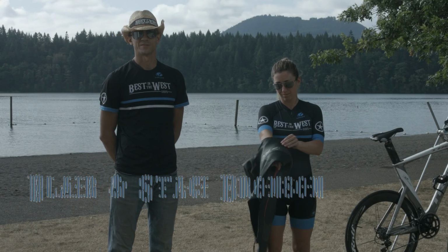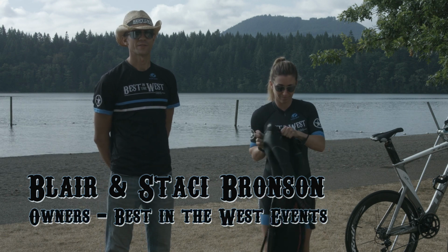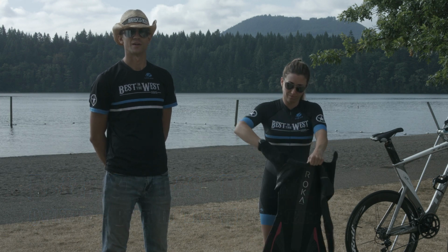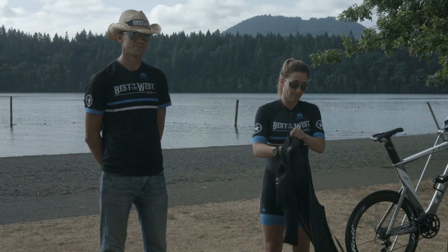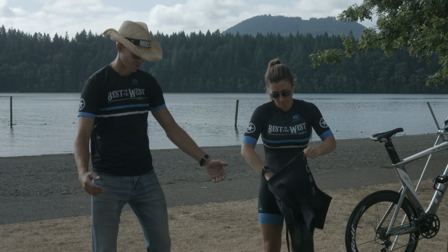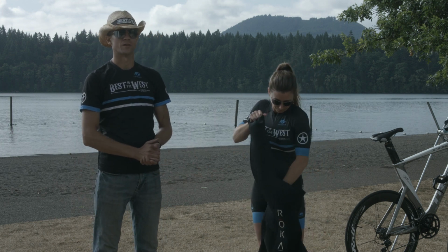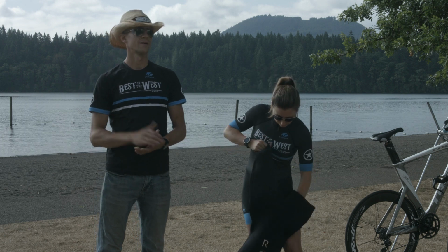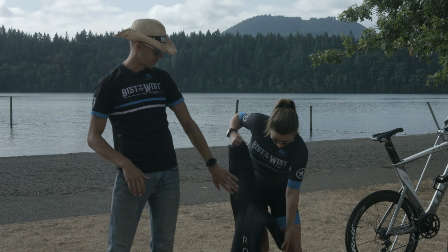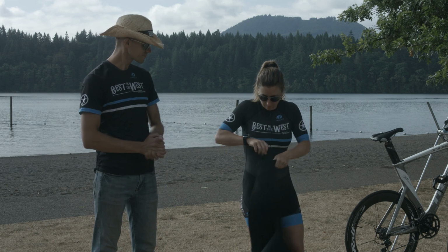Stacy's going to demonstrate for us how to put on a wetsuit. When she's putting on a wetsuit, first thing she's going to do is start by turning a lot of it inside out. As she's turning it inside out, she's going to start from the bottom up. Most wetsuits for triathlon and open water swimming, the zipper is going to go in the back. The fabric side is the inside, the rubbery side is the outside.